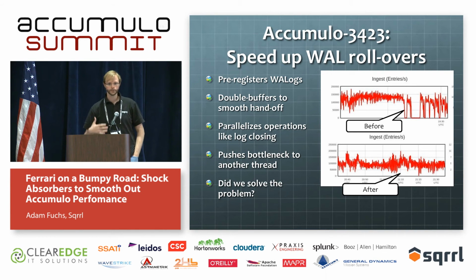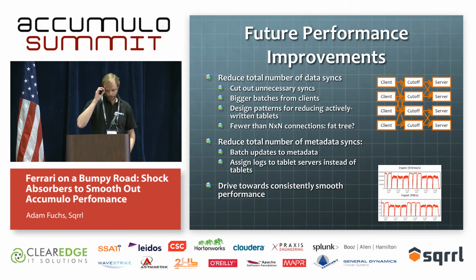But going back to this rigorous performance model that tells you where your bottleneck is and how you can affect it is very important when you're doing performance improvements like this, to know how far that performance improvement is going to take you, or is there another thing that you could do to really take it a lot further down the road. So I think we have a lot of future performance improvements to do, specifically around the write-ahead log syncs. Those are things like reducing the total number of syncs, cutting out the unnecessary ones and batching things better.